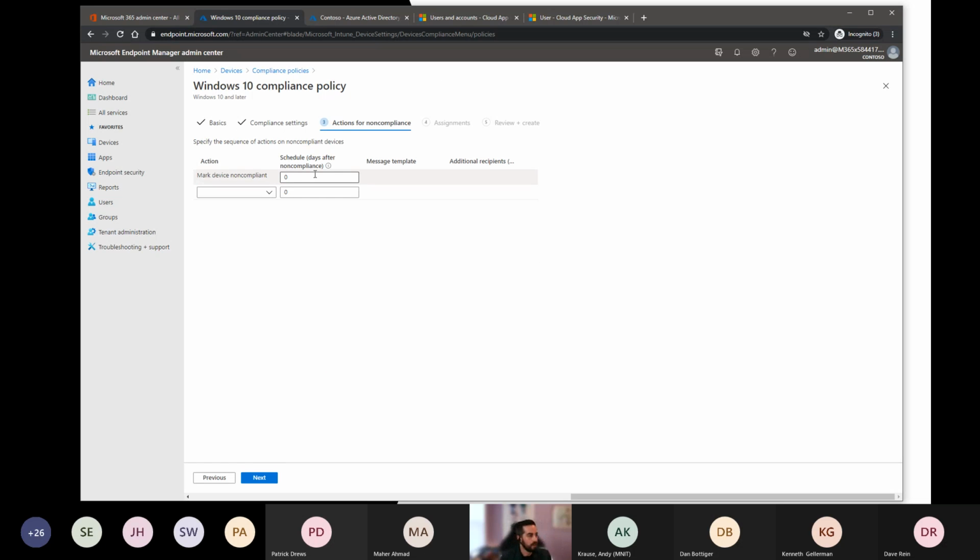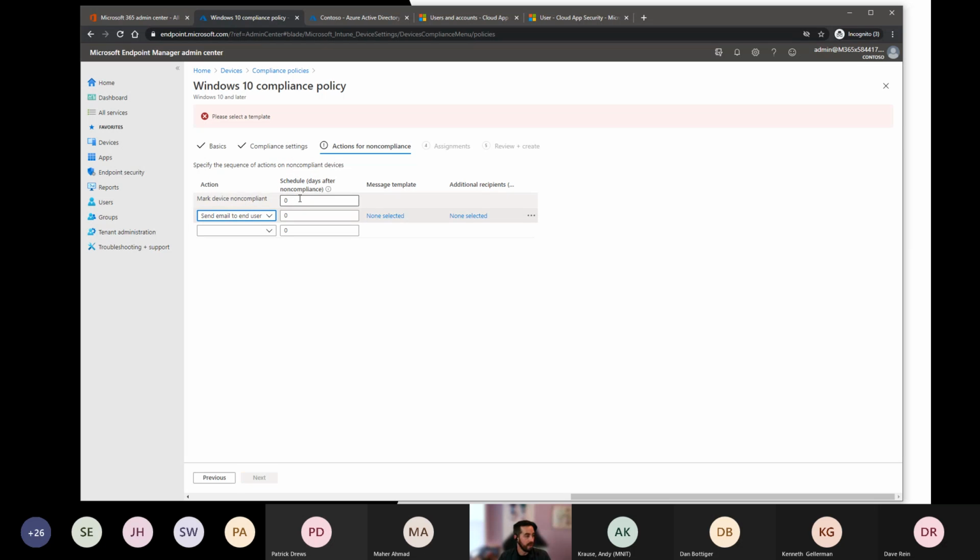And what I really do like about the compliance policies though is we can change what happens. So at 0 days, when do we want to mark devices non-compliant? We can do a grace period. Well, the device just joined up, give it a day for the user and IT to maybe synchronize and fix it. Usually I'll do 0 days, so immediately that device is non-compliant. We can also, after 1 or 2 days, have it send an email to the end user. We do have to have some of that configured, of course, and we can custom write what that email has for information.